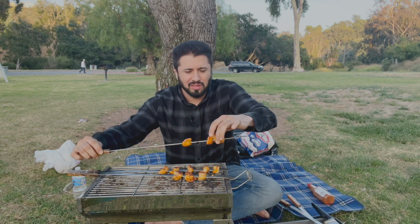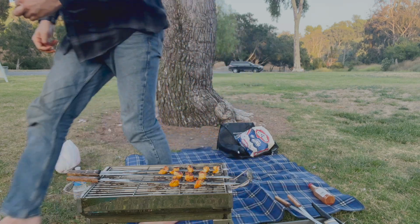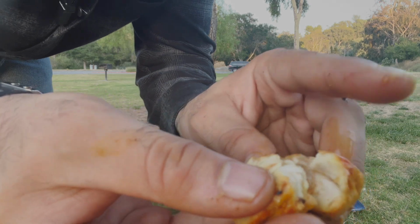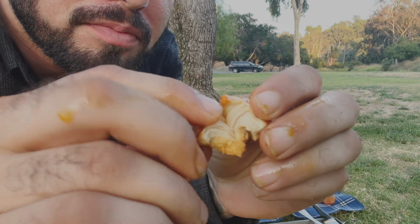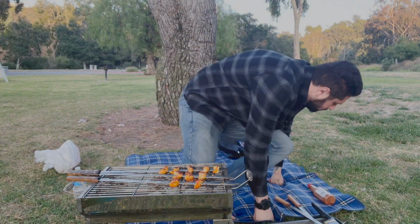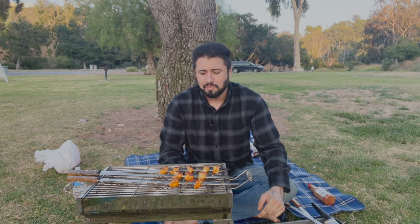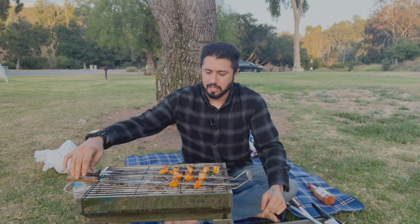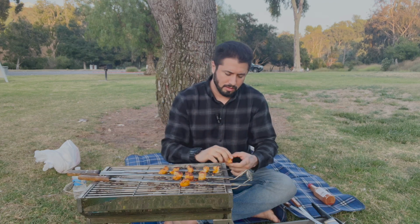Now I'm going to show you guys what the inside of the meat should look like. The main idea is that it's soft and it's wet. That's what you're looking for. You're not looking for hard and dry. You're looking for soft and wet. That will nourish you.